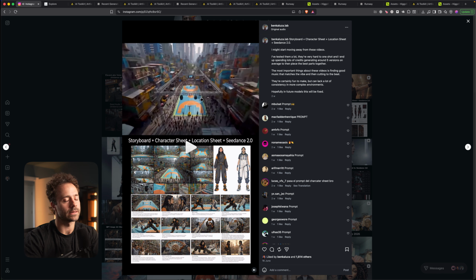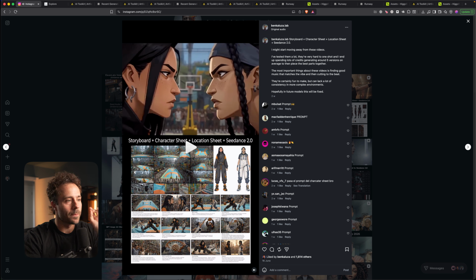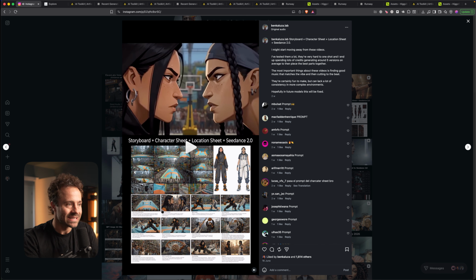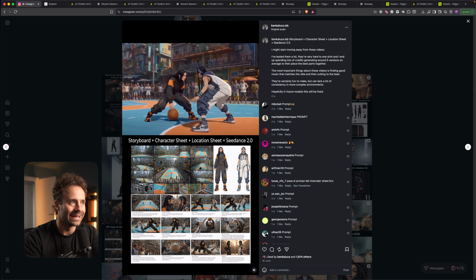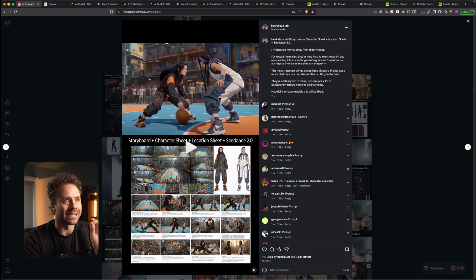A lot of people have said on my Instagram, oh, the differences between 480 and 720 and 1080 and 4K are all different, but here's the thing. It doesn't matter what res model you're using. If you're using a storyboard, it is still going to follow the storyboard. Yes, the output might not be as good, but you might just use it as a test.